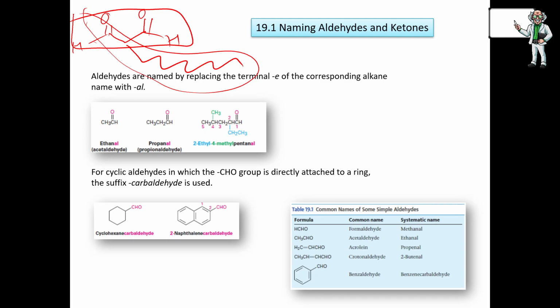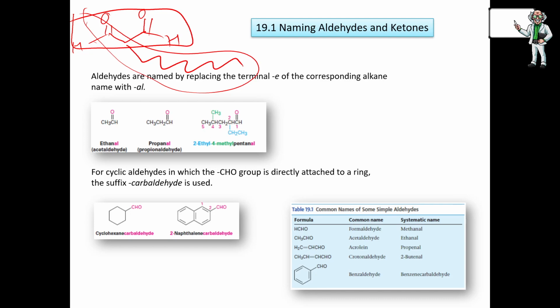Okay? Then when we find the major chain, what we need to do is to name the major chain, for example, methane, propane, ethane, octane, etc. And we change the E at the end for al. This is how we know that we have an aldehyde: the name finishes with al. If we compare the aldehyde with all the other functional groups that we studied this year, this is the one that has major priority.